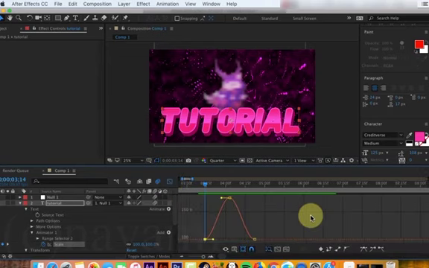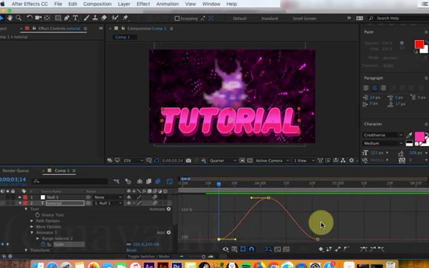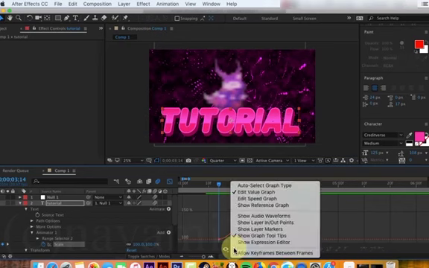And this is where things get a little bit difficult, or a little bit confusing at times when you're new to the graph editor and don't really know what this means. So what you're going to do first is make absolutely certain you click this button and click edit value graph.